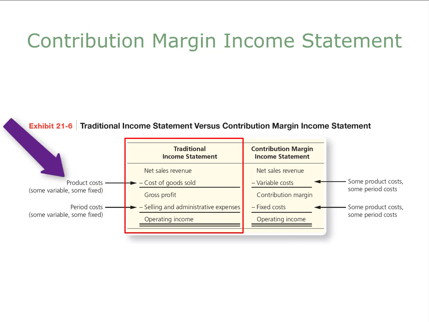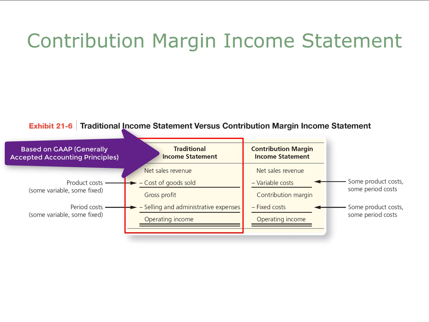Remember that product costs are those costs that are incurred in the purchase or production of the product sold. For manufacturing companies such as Ted's Tablets, the product costs are direct materials, direct labor, and manufacturing overhead. These costs accumulate in the inventory accounts until the products are sold. At that point, the costs are transferred to the expense account called cost of goods sold. The period costs are the selling and administrative costs. The income statement on the left uses the format required by GAAP. GAAP is generally accepted accounting principles.